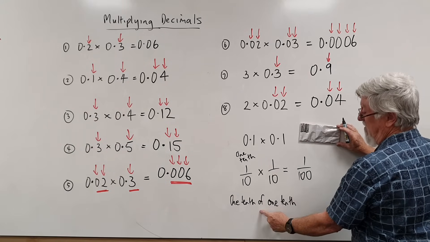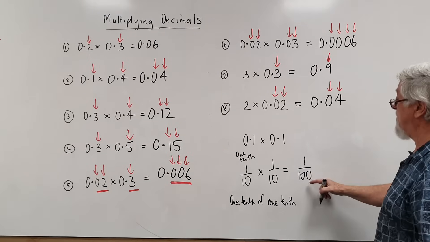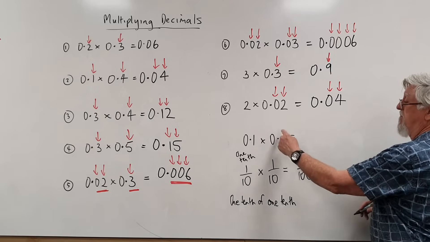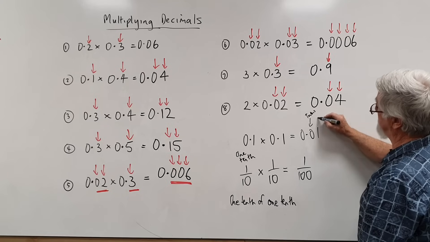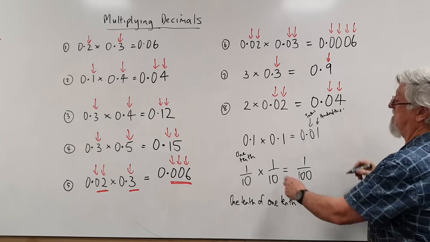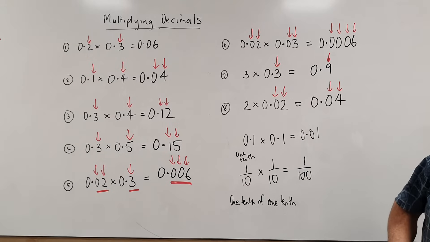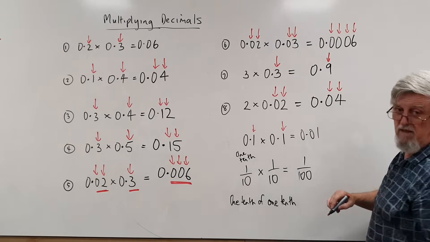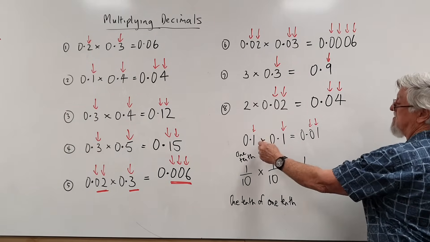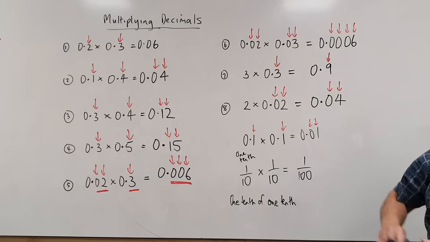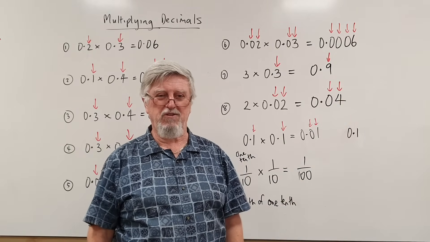You can see that a tenth of a tenth has to be a hundredth. When we say 'of' in math, we multiply, and when multiplying fractions we multiply the tops and bottoms to get 100. So 0.1 times 0.1 equals 0.01 — because tenths times tenths gives hundredths. Going back to the rule: one decimal on the right and another decimal on the right means two decimals on the right in the answer. Now you can go back and redo all the questions. If you're enjoying it, please subscribe and like — it helps support me. Thank you!